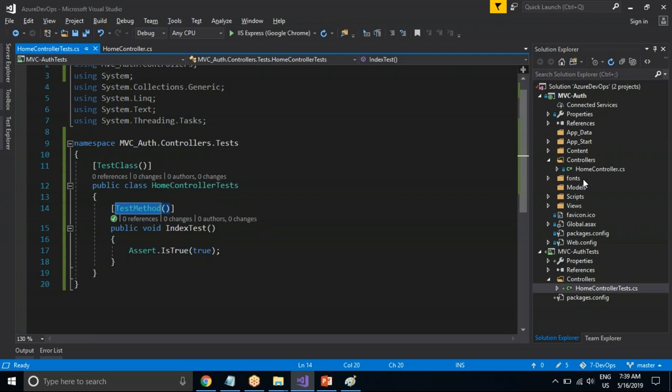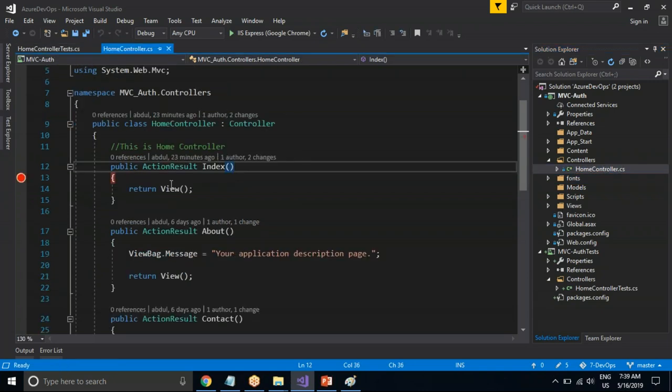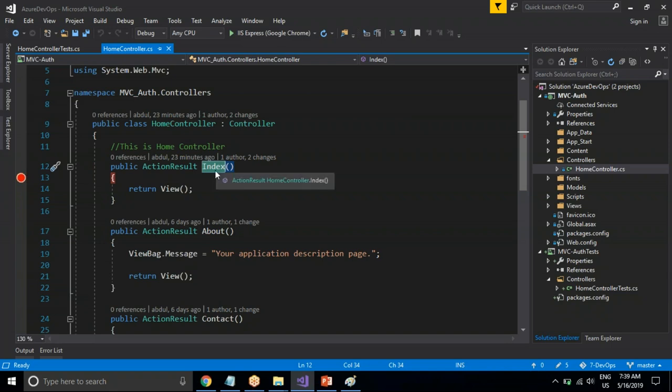What is the next thing that we are doing? We are going ahead and writing test cases. What is this test case doing? If I go to the home controller, there is an index method. Each method in my code is a unit. How many methods do I have in my code here? I have three methods. One, two, and three. So how many units are there in my code? There are three units. And when there are units, you need to test units.